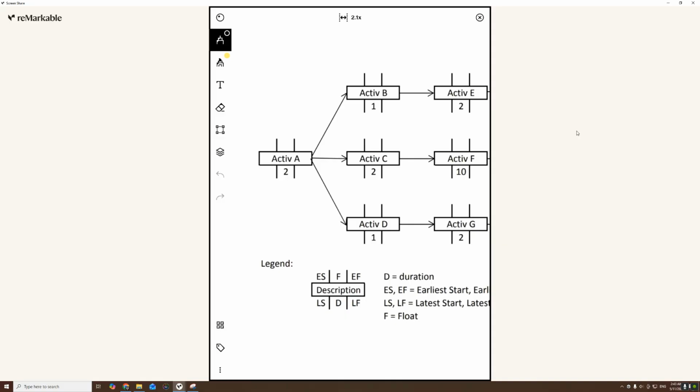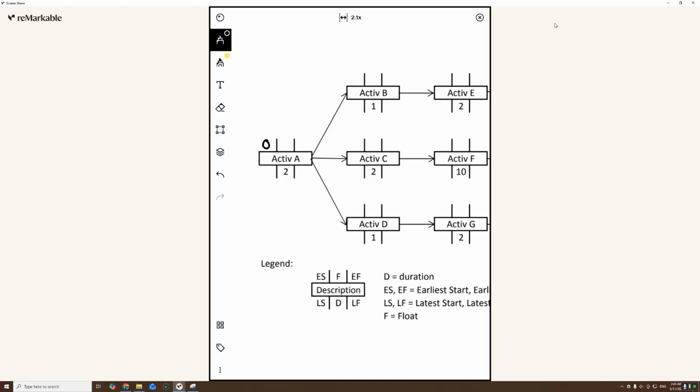Alright, we'll start with our independent activity, activity A. Logically, because this is our first activity, we will say that the earliest start, because this requires nothing before it, we can start this immediately, right? This task. So the early start for activity A will be immediately. So day 0. That is the earliest we can start activity A.